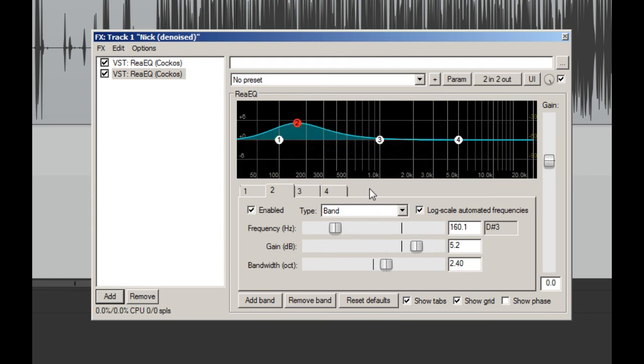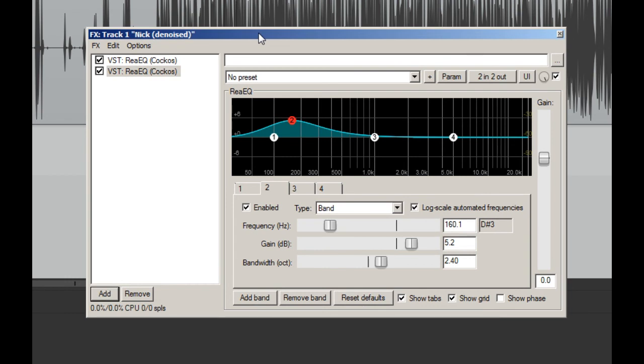Now, not every voice is going to need these low frequencies boosted a little, because there are voices that are already naturally very bassy. Like when I was editing the episode with Richard Bauckham, he has so much bass in his voice that I had to cut it like that instead of boosting. In your voice, Nick, it's helpful to boost a little.